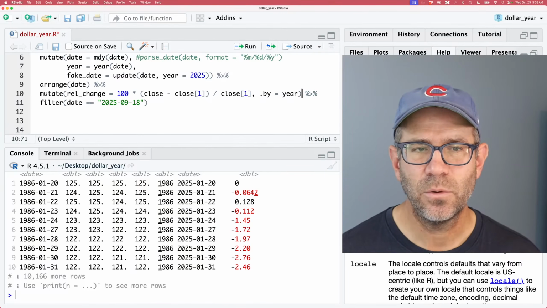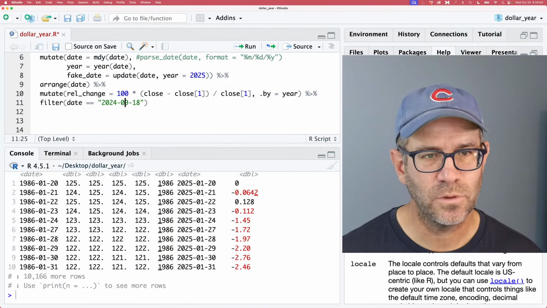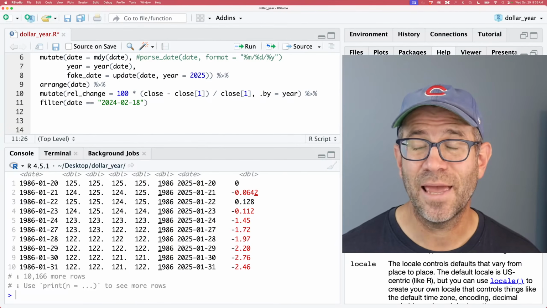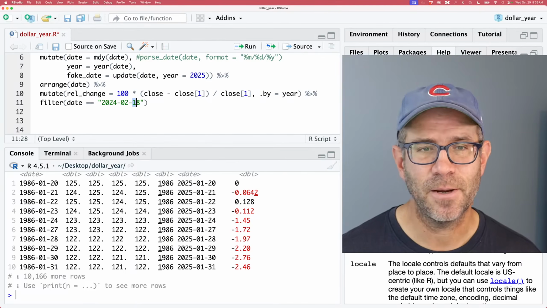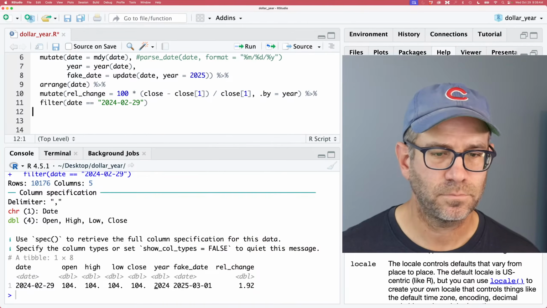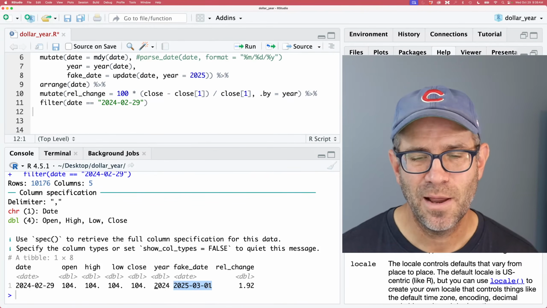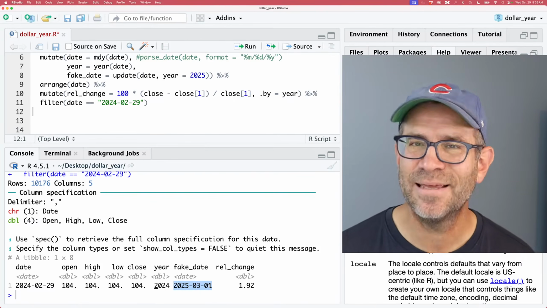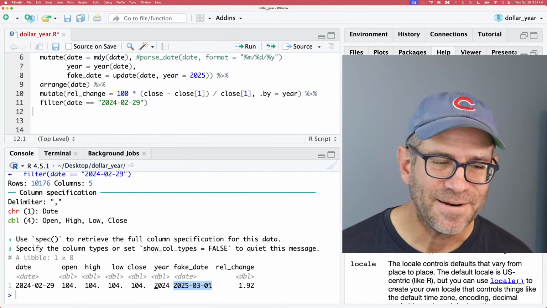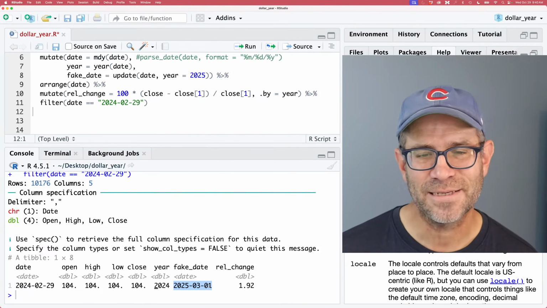So if I do, let's do February 20, let's do 2024 was a leap year, right? So there should be a 29th of February in 2024. It is, and wouldn't you know, it changed the fake date to be March 1st. That is naughty, right? That's surprising.